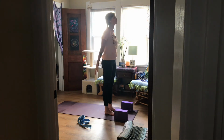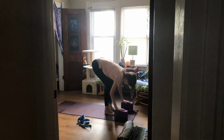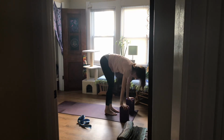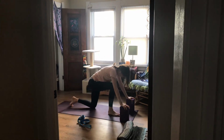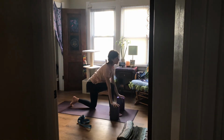Release your arms. Inhale, arms stretch up. Exhale, bend your knees and fold. Inhale, lift and lengthen. And then exhale, step your left leg back and gently lower your knee down. We want this 90-90 formation of our legs. You can walk your blocks back.